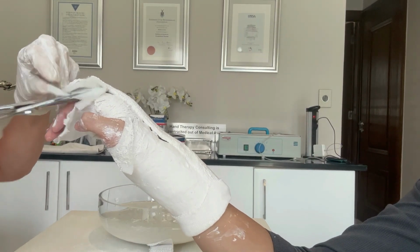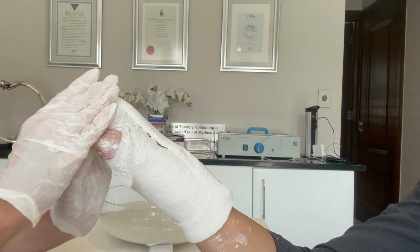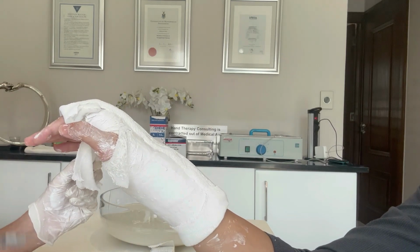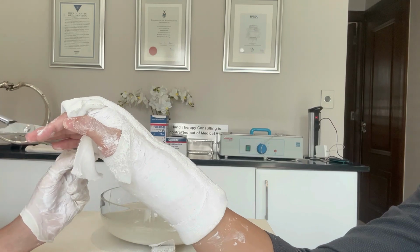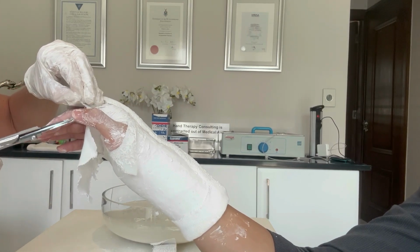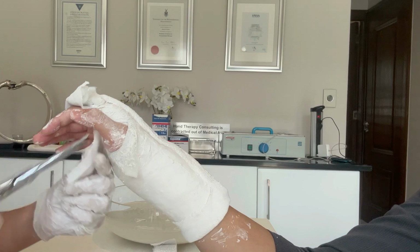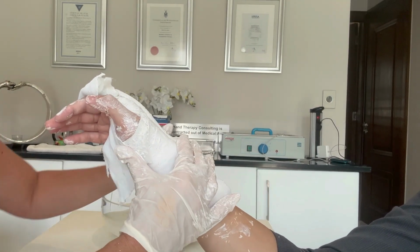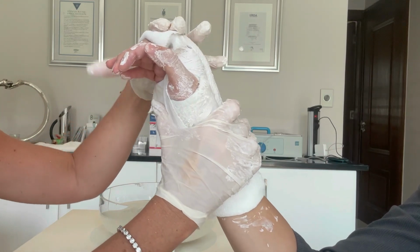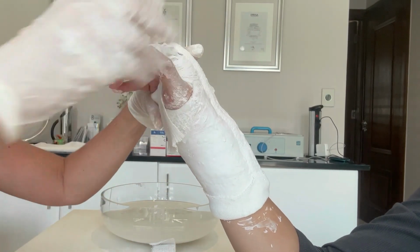cut down the side, make it look really neat. Beautiful thing about plaster of Paris is you've got some working time. Goes down there. Now, what we're going to do here is push this down as far as we can go. You okay? A little bit of discomfort, yeah, as you go down. Not too bad. Let's just cut this off.